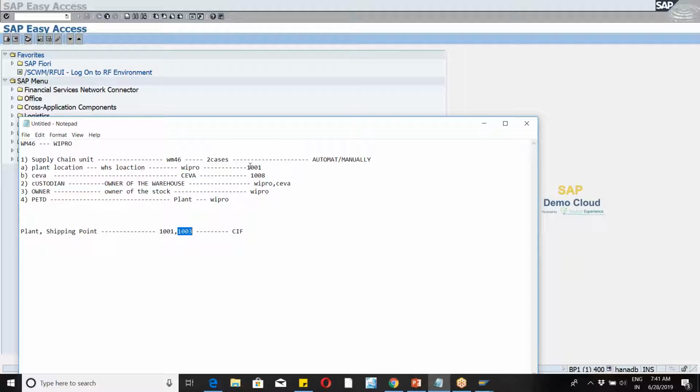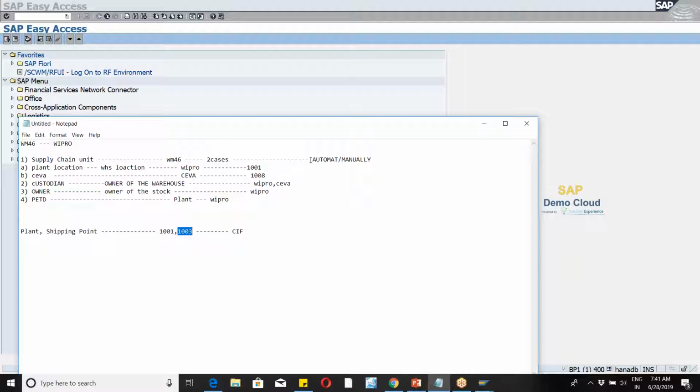1001 is created automatically when we transfer the master data from ERP to the EWM system. 1008 is the one we will create manually based on your business scenario when you are using a third party logistics provider.